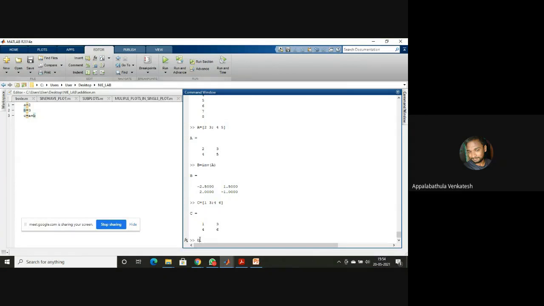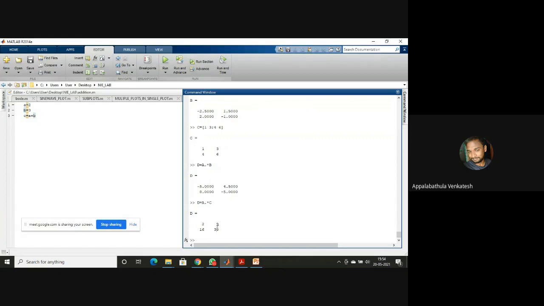Here I am taking one more variable, D is equal to A, simply give dot. Whenever you give the dot option, the matrix's individual elements will be treated for the mathematical operation. We want to perform multiplication, so simply enter. Now we can check. Sorry, we have taken C, not B. So D is equal to A dot C.